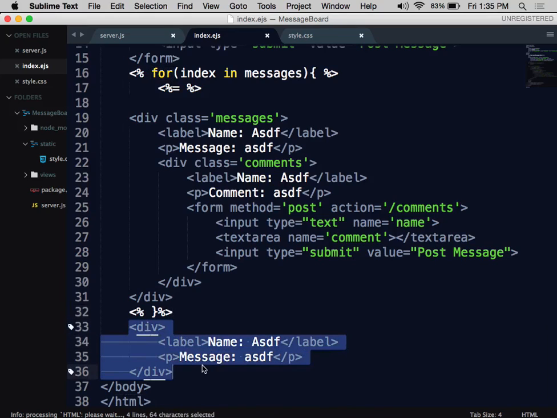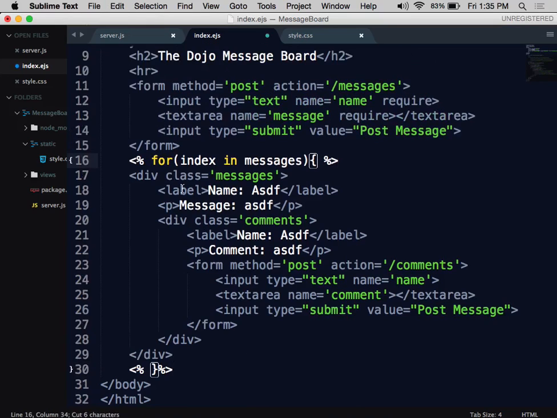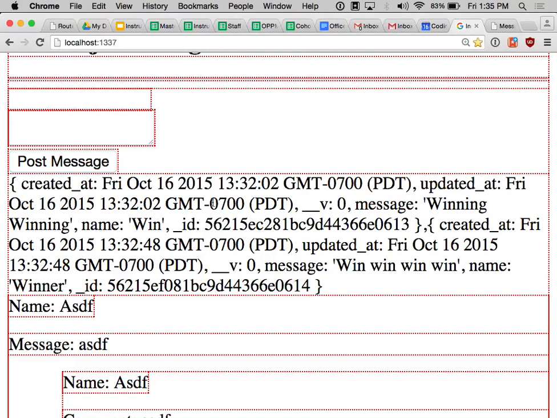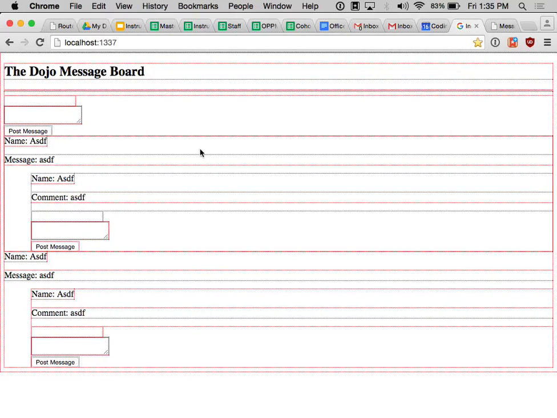Oh, that's right. There it is. And I know that the print tags have to go between it. And this is horrible spacing, so let's fix the spacing. There we go. Let's make sure that block of code is being repeated as many times as it should. And it needs to be repeated twice because I have 2 messages.